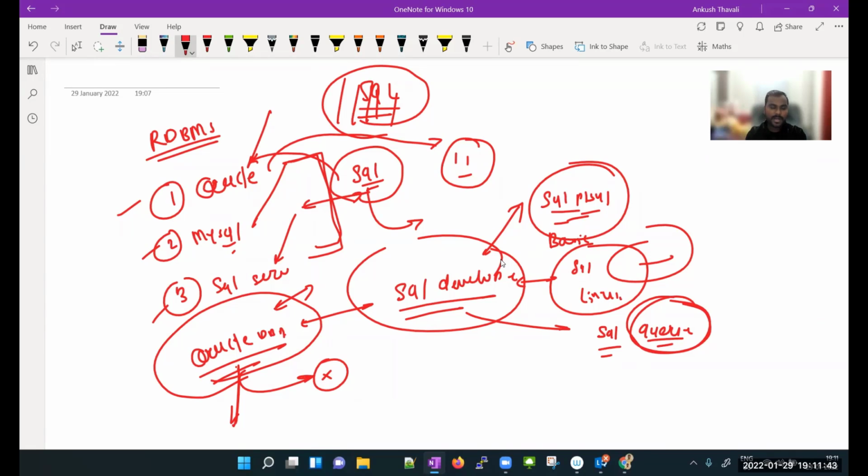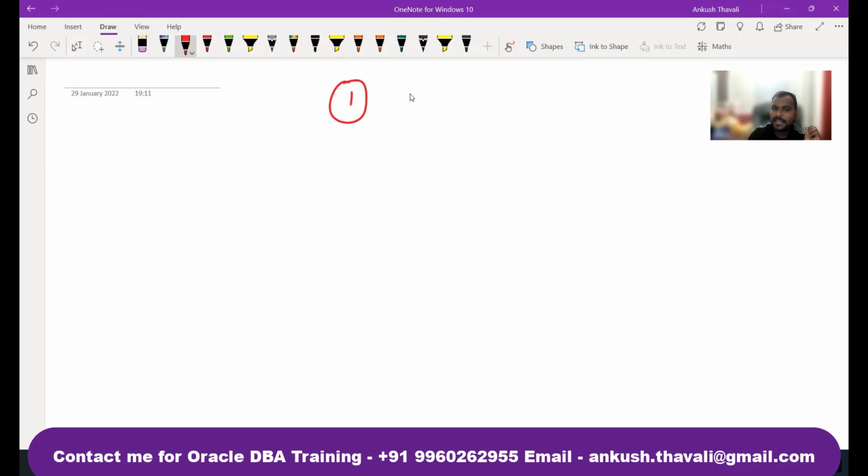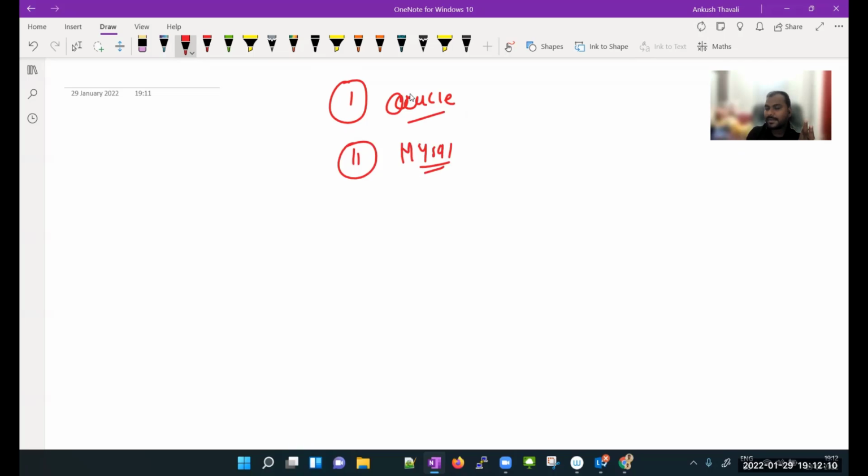Now, there are two options with us. Let's say I want to learn SQL. We can either use Oracle, where you can do the practice, because SQL does not have its own software. It's just the platform. Or the second database we can use is MySQL. The first option is Oracle, or the second database we can use is MySQL, to run our SQL queries and understand the concepts of SQL.